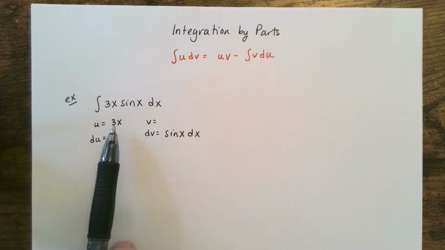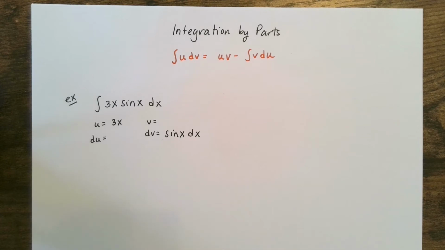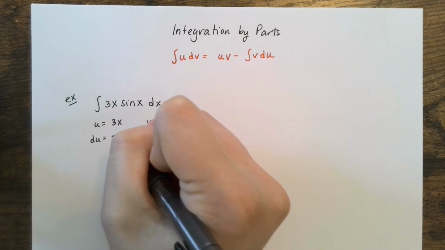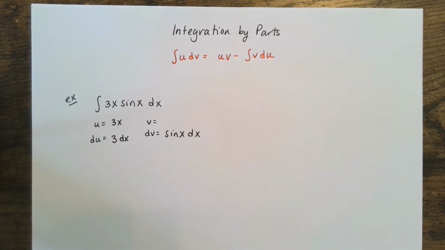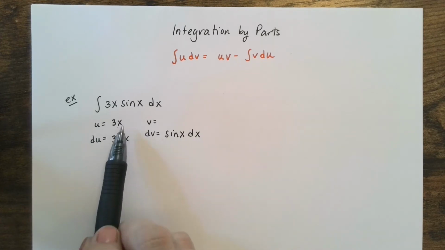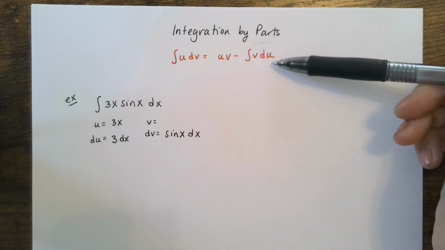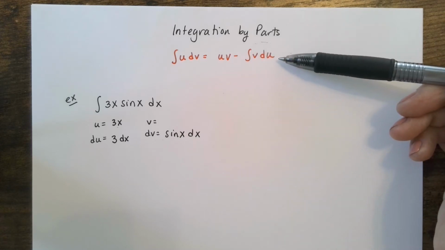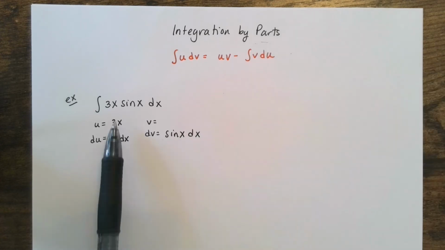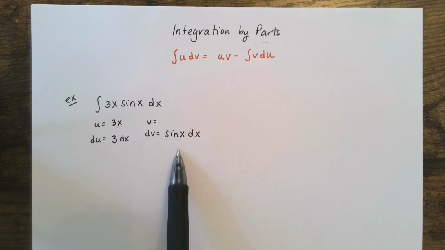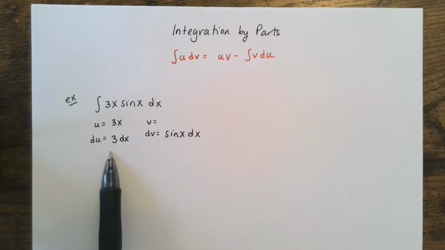Now, the reason that I put them in these spots instead of vice versa is that the derivative of 3x is just 3, and I'm actually going to say dx to be polite, but if you just write a 3, you're probably fine. So this derivative is better than the original function. So when we get to the integral of v du part of our formula, we're going to really want that new integrand to be somehow better than what we started with. So either this derivative has to be better or this antiderivative has to be better. And sine, no matter which direction we go, you're just going to get some kind of cosine, right? It's not going to get any better or worse. So we needed this one to get better here.